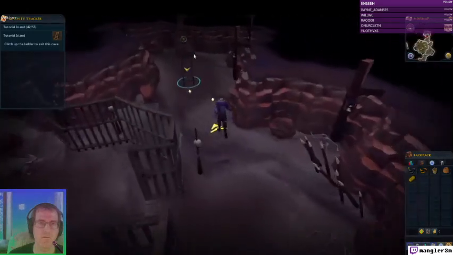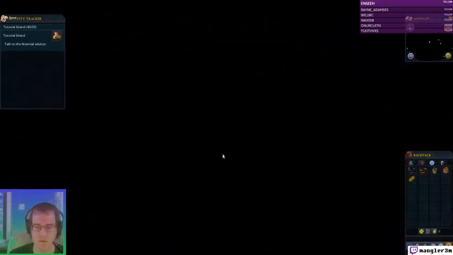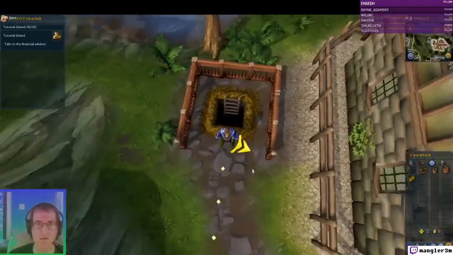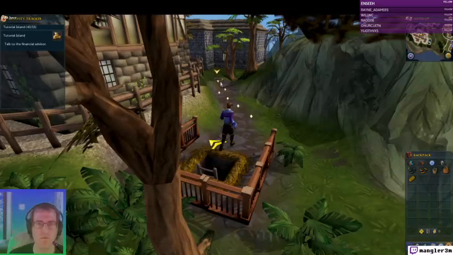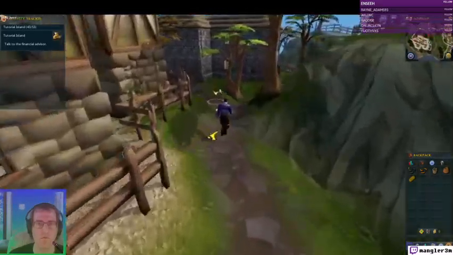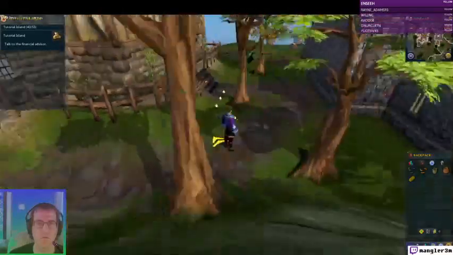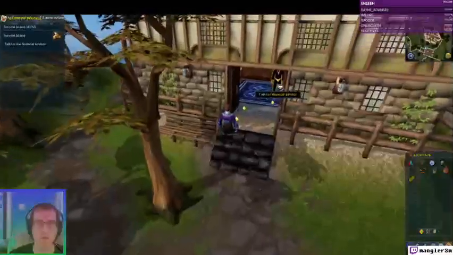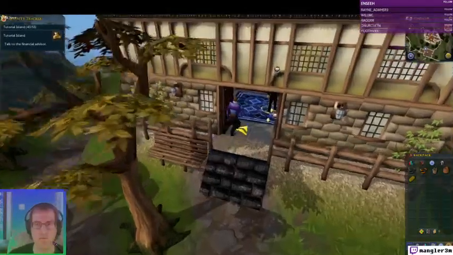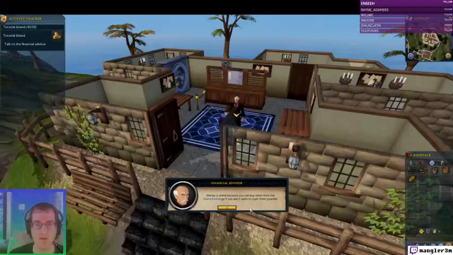Okay. There's a skull down here. That's the guy who failed. Huh, I popped up in a totally different place. Financial advisor. How much do I owe you?